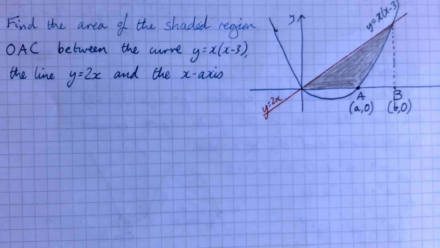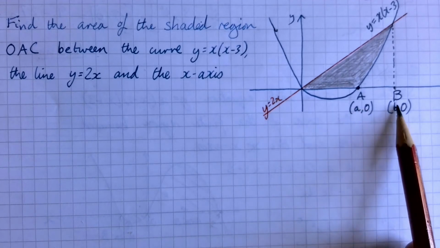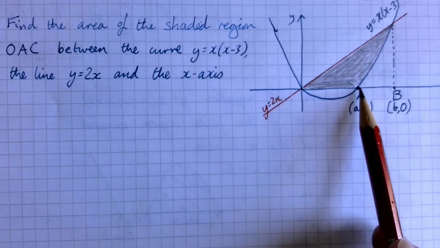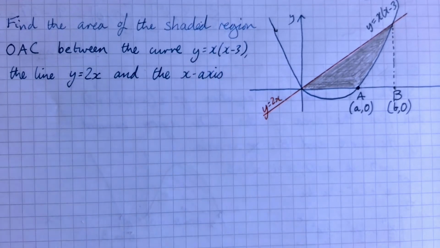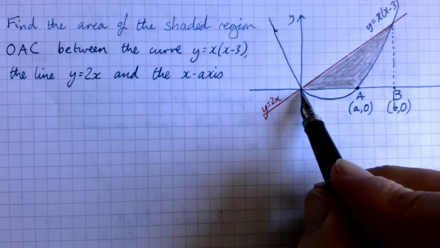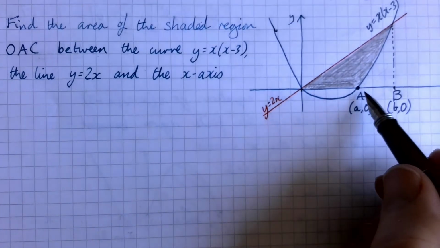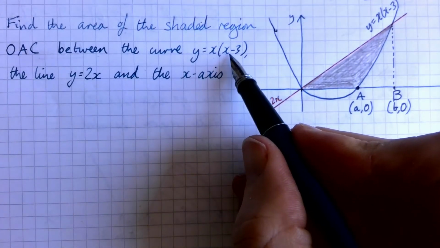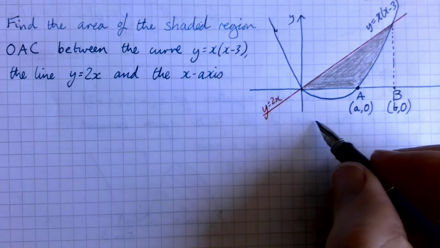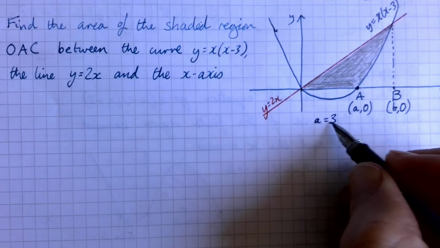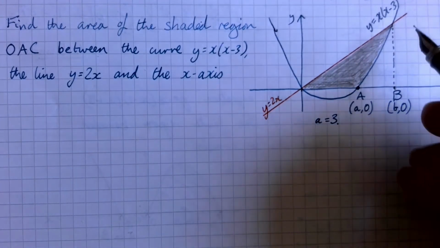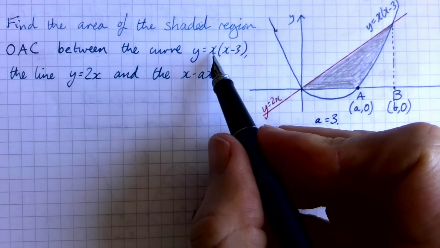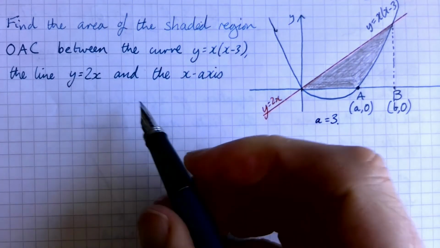First things we need to work out are, what are these values a and b? Well, this is going to be one of the two roots of x(x minus 3), isn't it? Which we know one of the roots is going to be 0, which is just there, and the other root is going to be 3, because 3 take 3 equals 0. So we know that a equals 3, and then we need to work out what b is, which means we're going to have this equaling that, aren't we?